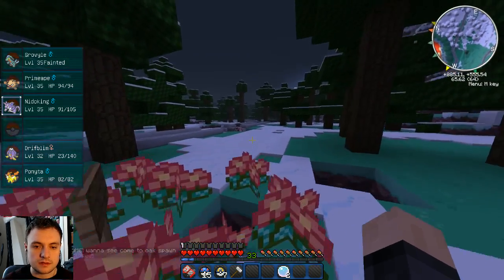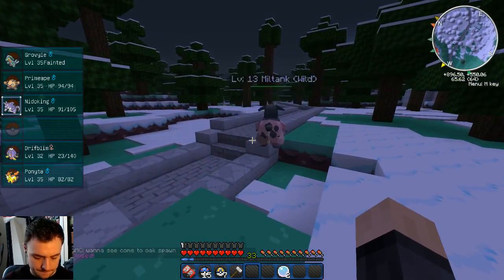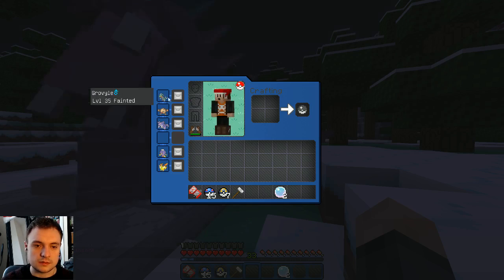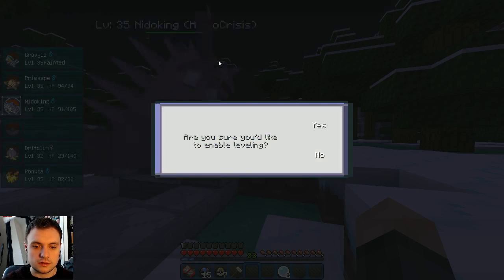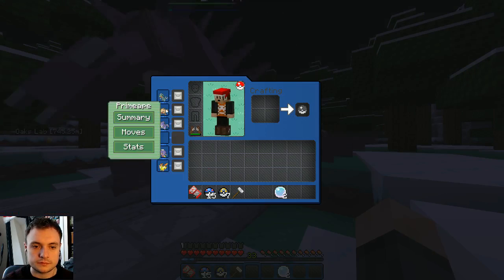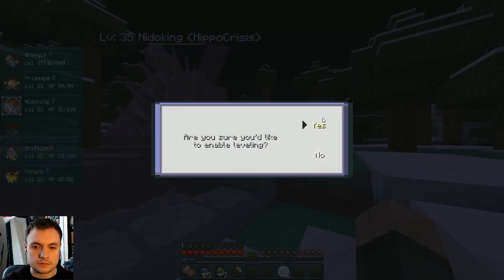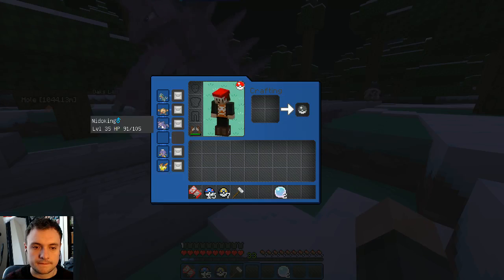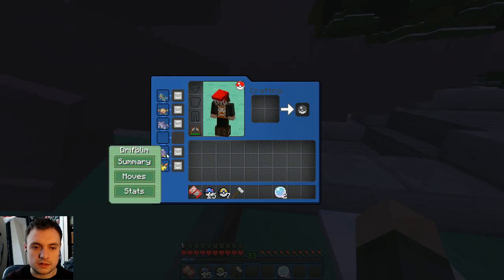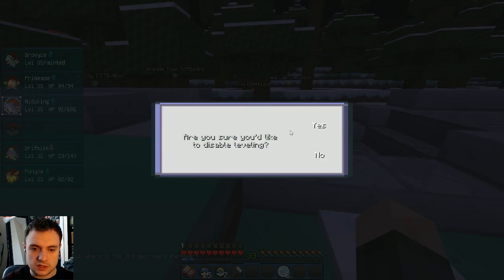Okay, where's the... There he is. Go. Oh, I need to turn leveling back on as well. Let's do that. Oh, so many things. So I need to leave it off on Ponyta. Enable leveling, and enable leveling for you. I don't think it's actually off.